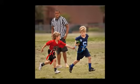Gary Coles, First Grade Stars. I thought this was from a youth football game, and this is flag football instead of tackle football. This is an overall pretty much perfect picture from this event. The composition side to side, top to bottom is perfect. Telephoto lens dropping the background elements out of focus was very good, although I can't tell whether that was done. It actually looks like it might have been done somewhat in post, but it was done pretty well for a print competition. And the moment's perfect.